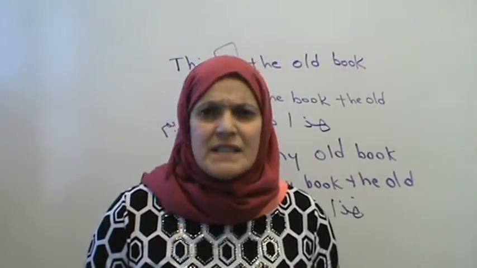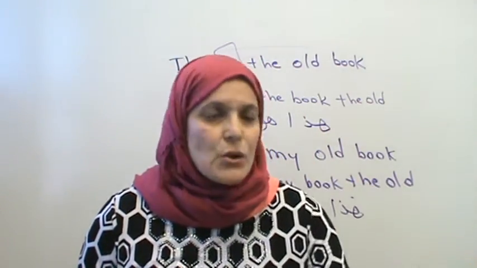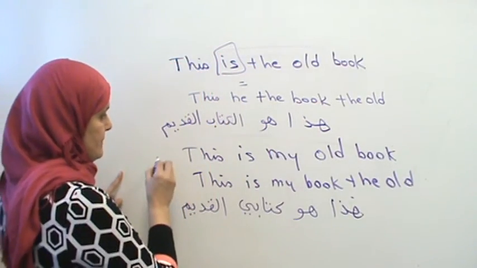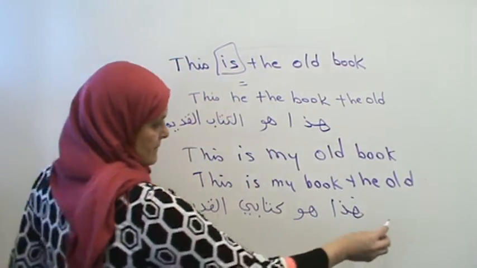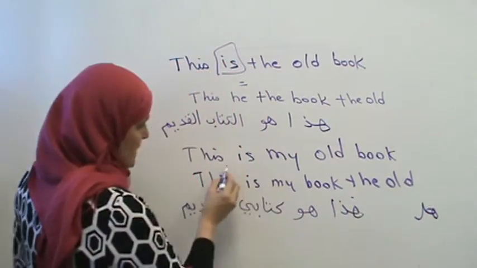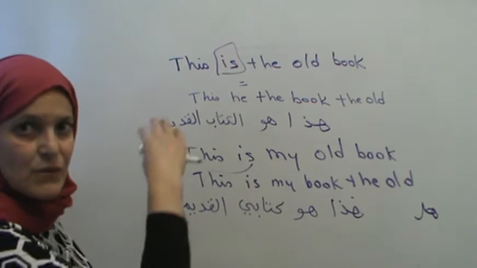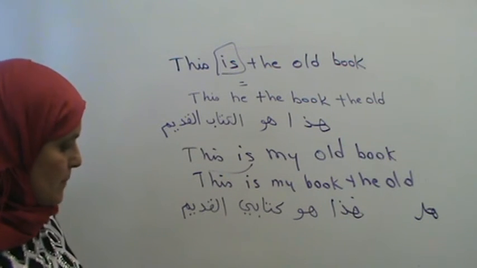Some of my students ask, what if we have a question? If we say, is this my new book? Or is this your new book? I'm going to say, just put هل, and you switch "is" to it, but the structure stays the same. And that's what I'm going to give you as practice.